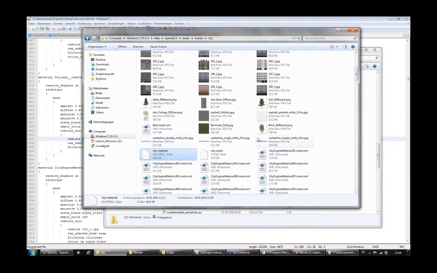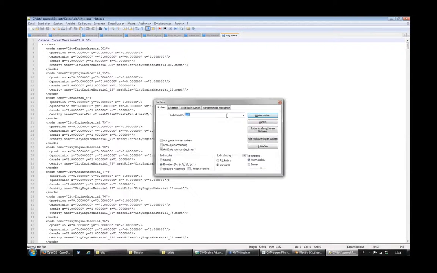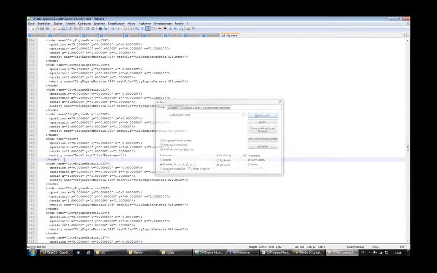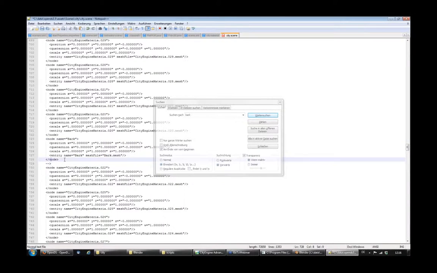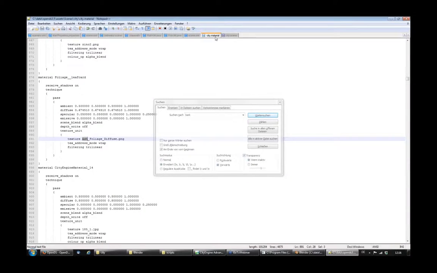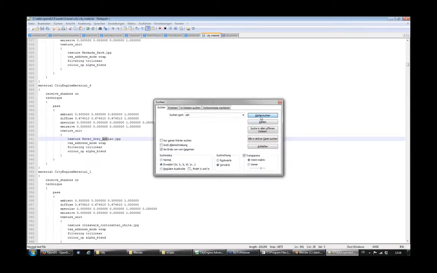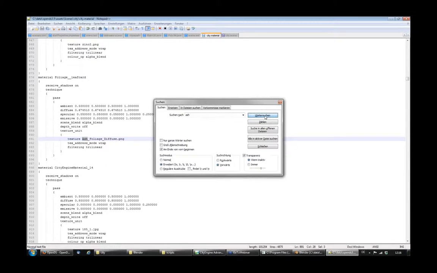Then I open the scene file also in my editor, and I search for bark and comment it out. Create fan 8 and CityEngine materials foliage leaf card.